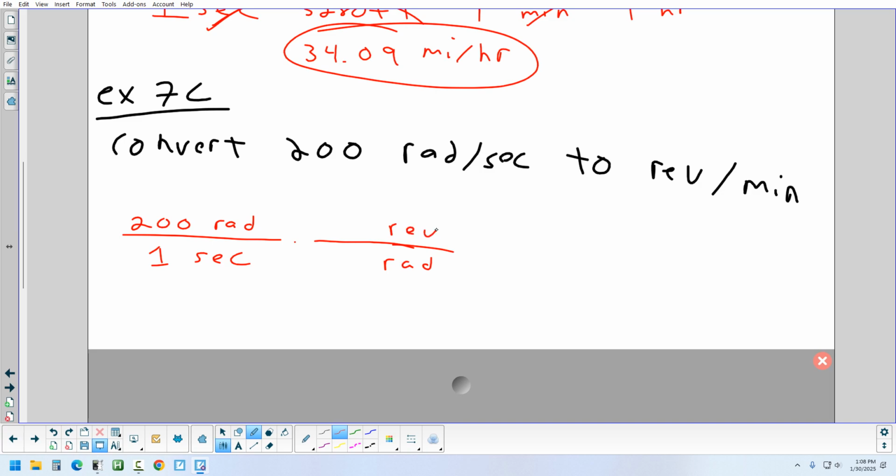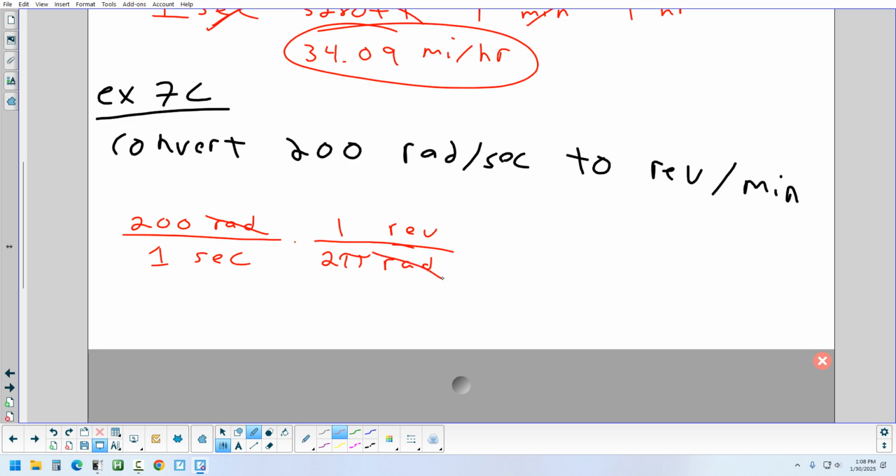Now we need the conversion. What's the connection between radians and revolutions? You say it was like 6.4 or something. So we want to put the conversion as an exact answer. There is a way to write it exact. Which is? Oh, is it 2 pi? 2 pi. Yep. 2 pi radians. We did that on Tuesday. 2 pi radians in 1 revolution.